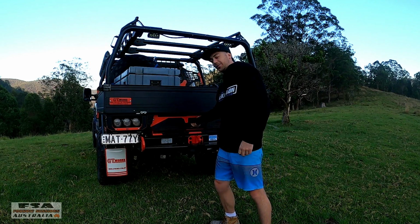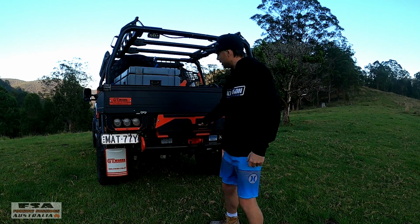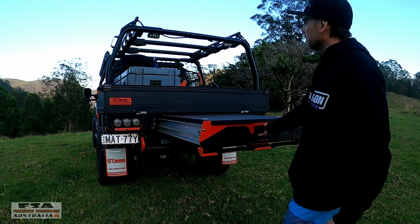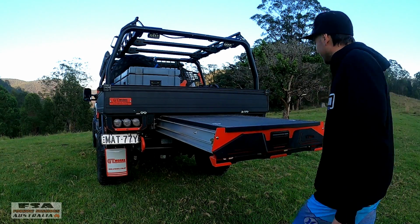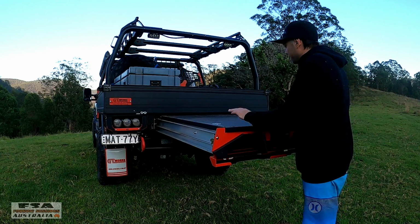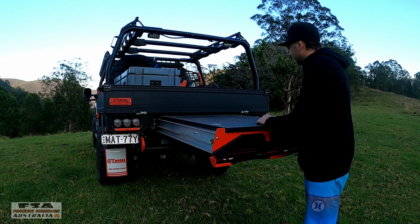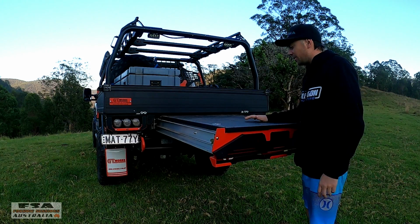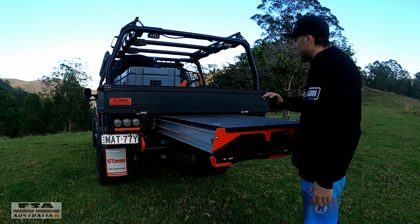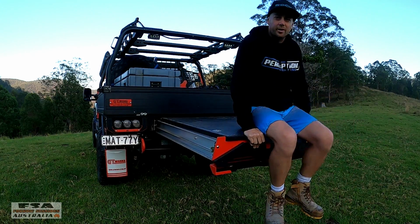So this trundle drawer is huge. I think it's 1670 long, really 1700 long. Look at the size of it. Hard top, which is awesome. Keeps all the dust and everything out, and even water. I haven't had any water in there either. I use it as a table. It's been great camping, literally cooking on it. I also sit on it. Like, it takes the weight like you wouldn't believe.